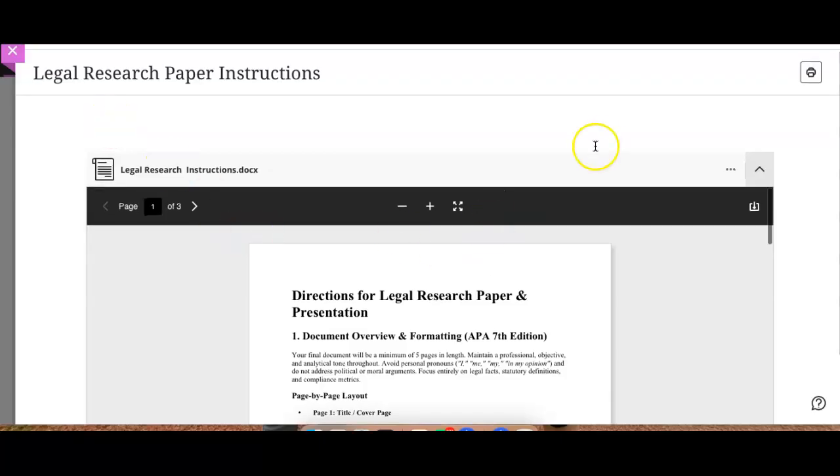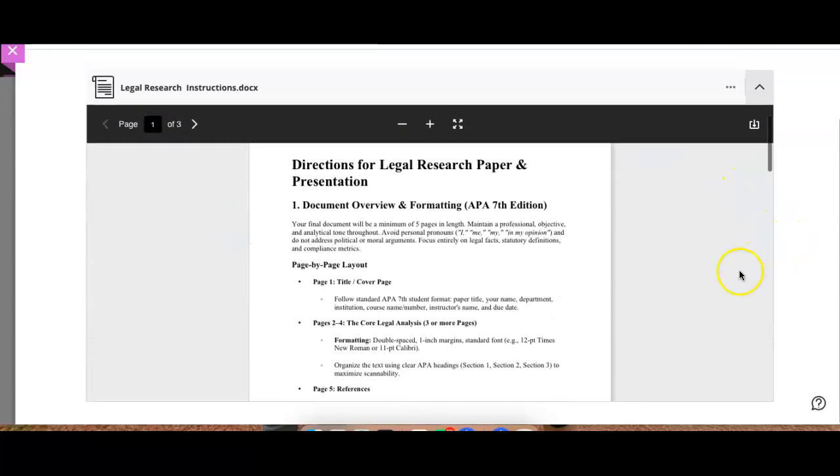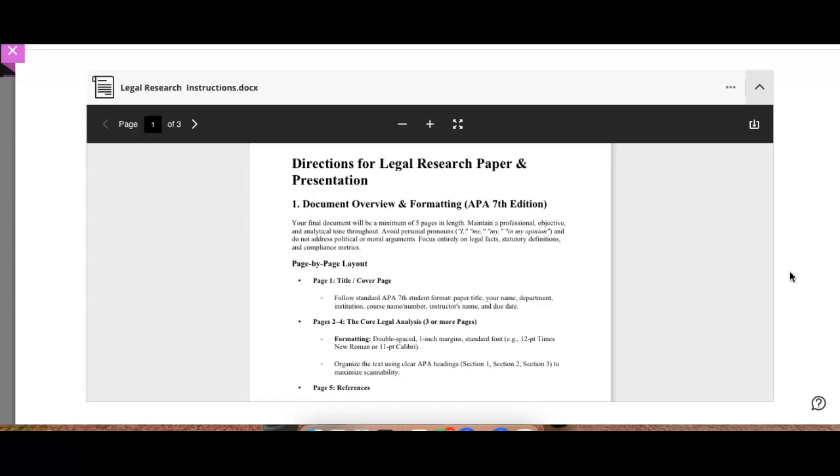One thing I want to offer, and I'll put it in the announcement page: I am more than happy to review your paper if you send it to me before the Saturday prior to the due date. It's due on the 9th, so you have to send it to me before the 8th. I'll end up getting quite a bit on the 8th and 9th, and I can't reply fast enough to get you to submit on time. I'll give you formatting tips and tricks if you email me, but you have to email me before the 8th with your information. I'll put that in the announcement page as well.